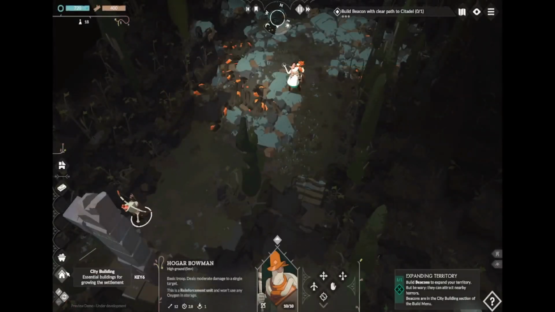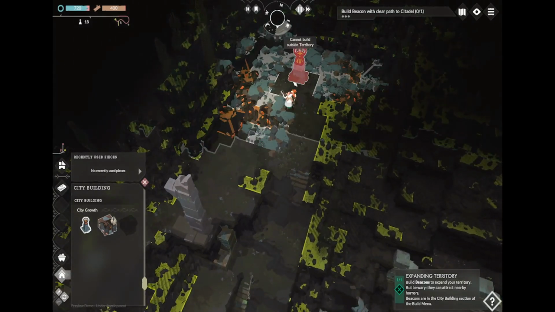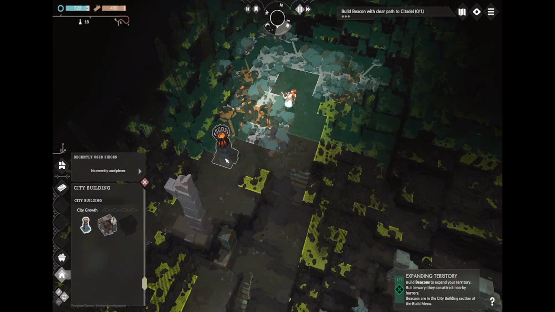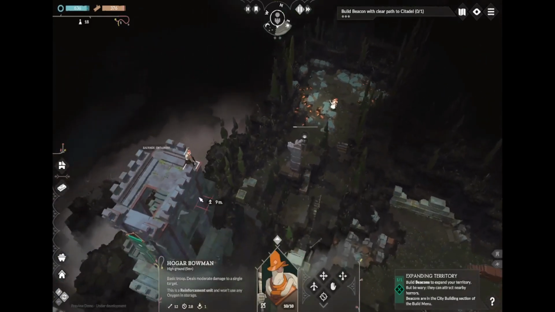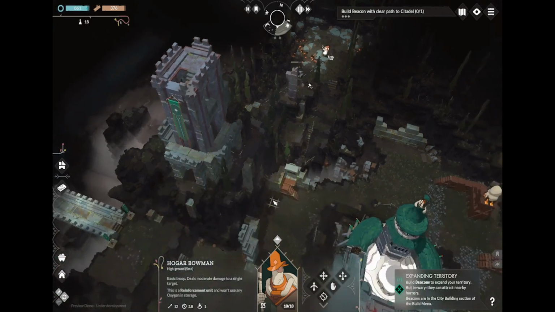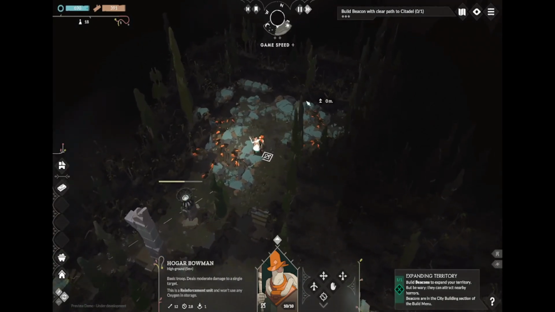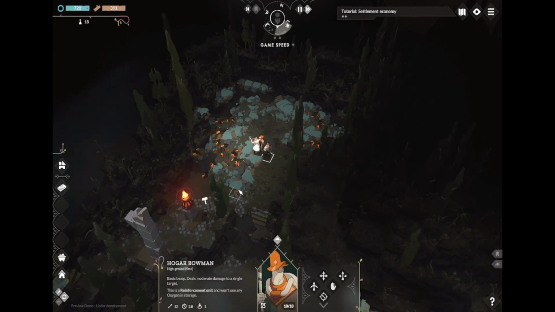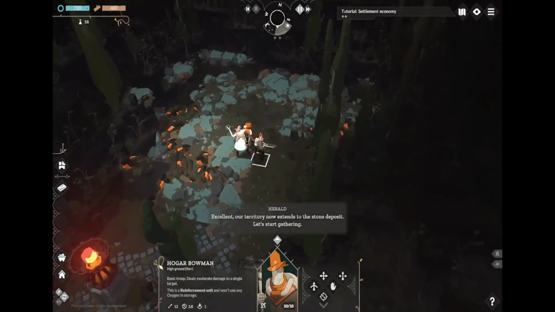Place a beacon, okay. Well, let's put it, I guess, right here, I guess. Good man. All right, get back to the group. I've got this. We're waiting on the beacon so we can get stone. Actually, we can fast forward. Excellent. Our territory now extends to the stone deposit. Let's start gathering. Okay, let's do it.